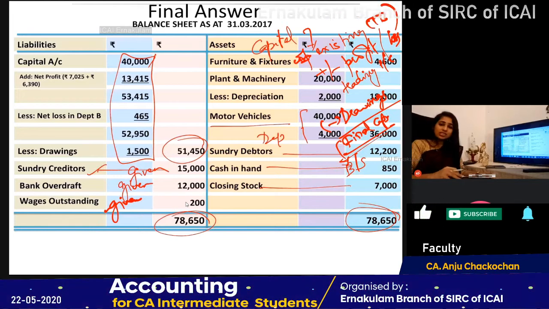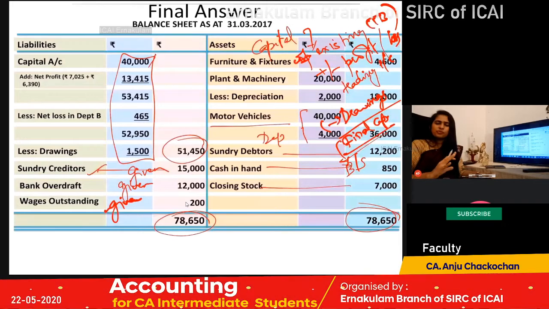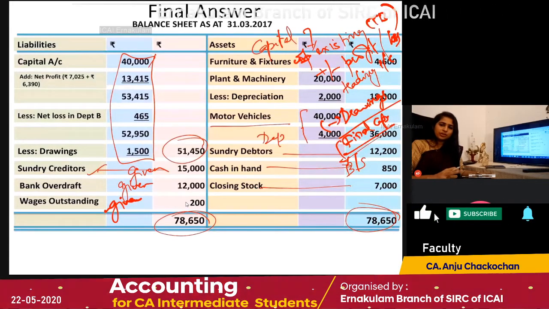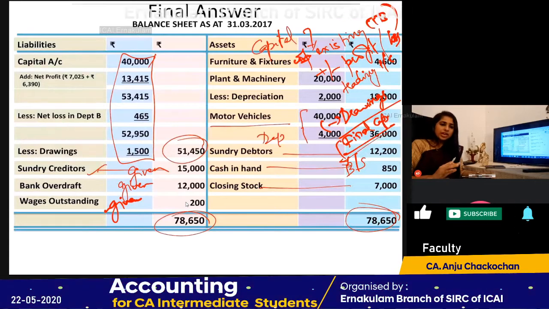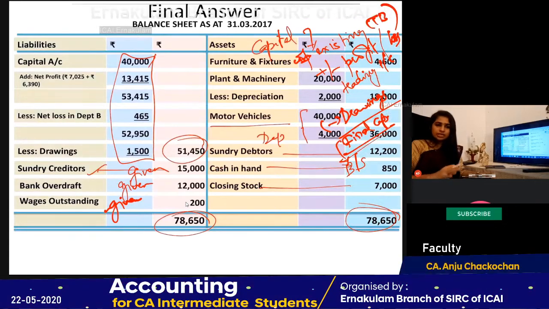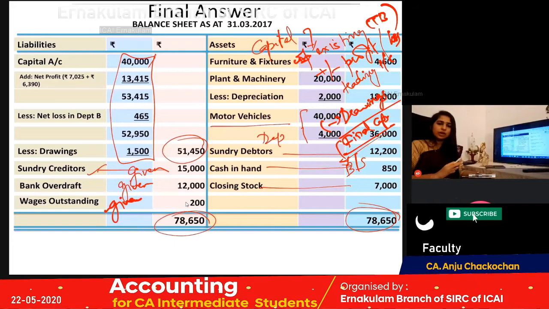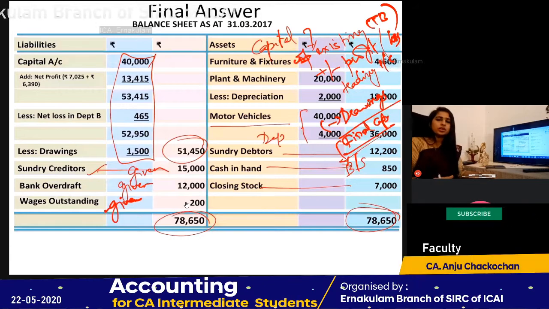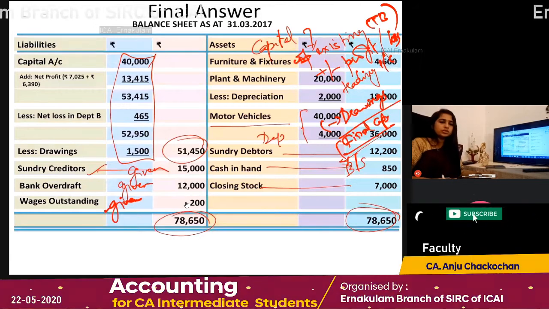This was also an RCP question, so pretty much easy, an easier concept. All right, fine. So everybody, please drop in a message if this concept is clear and you are all done with it, and we can move forward to the next question. Please drop in a message, students.